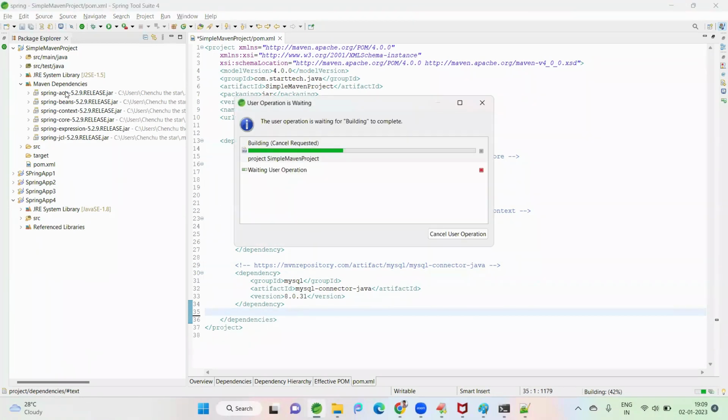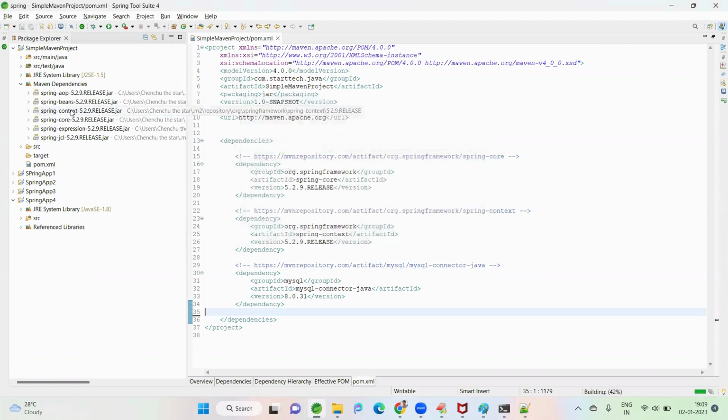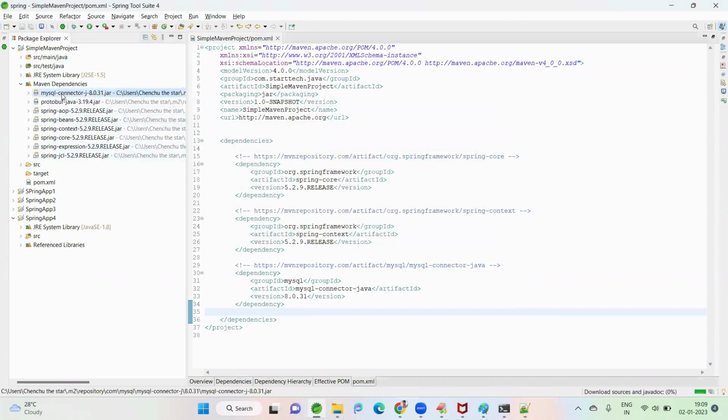Now see, that MySQL connector jar file will automatically come here. It is building, that means it is downloading. Now see, MySQL connector automatically came. Did we add this manually? No. Maven automatically downloaded it from the internet and added it into our class path. Now this project contains all the jar files.